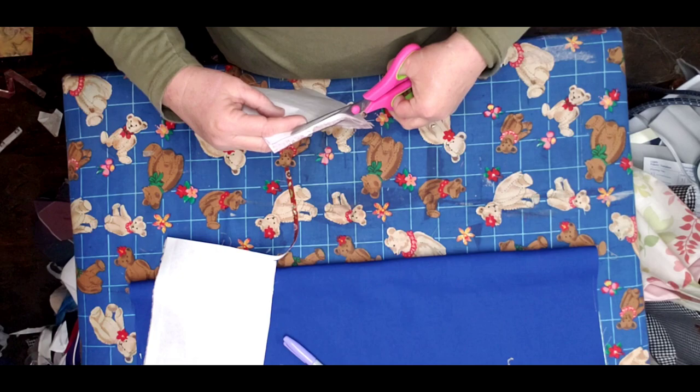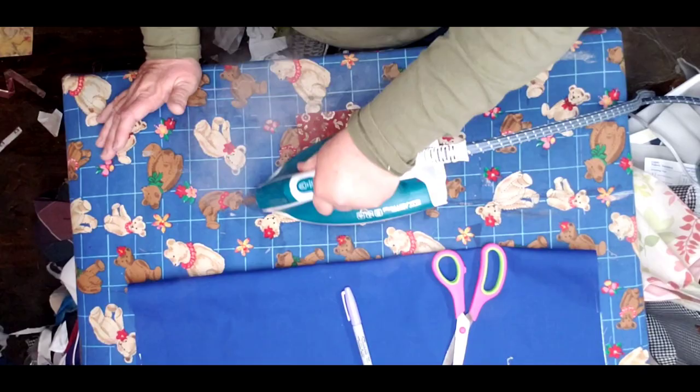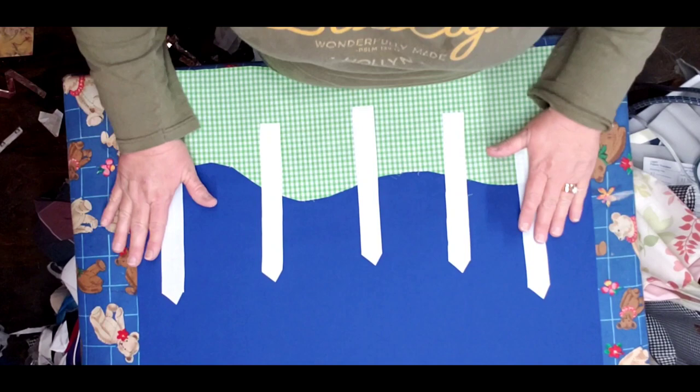I need to hit this again with my iron. Apparently I didn't press it very well the first time. It's coming loose. I'm going to change my ironing board pad cover here very soon. This one's had it. Okay.